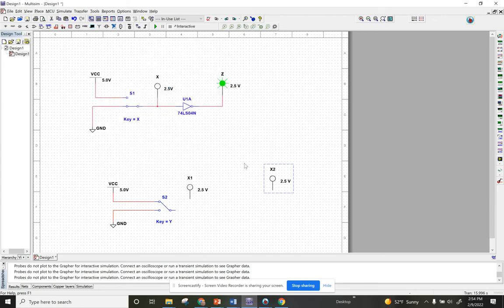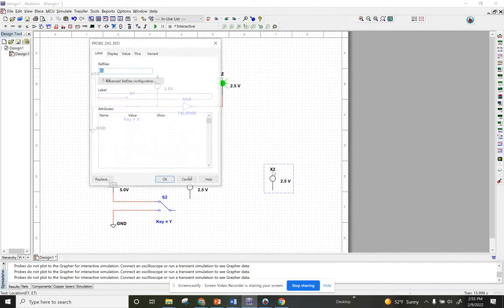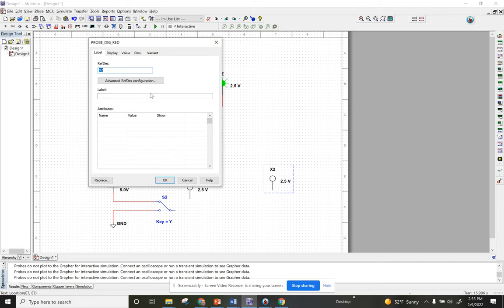Okay, all right. So I can't call this Z right now because there is one called Z up here. So if you get rid of the circuit when you're done, or you can take this one and alter it. So that's how you change it though. So I can't put this to Z because I already have one Z. So you know what? I'll just call this Z hyphen Z1.